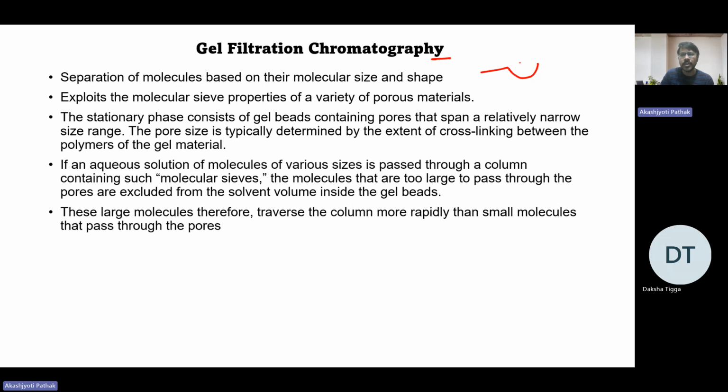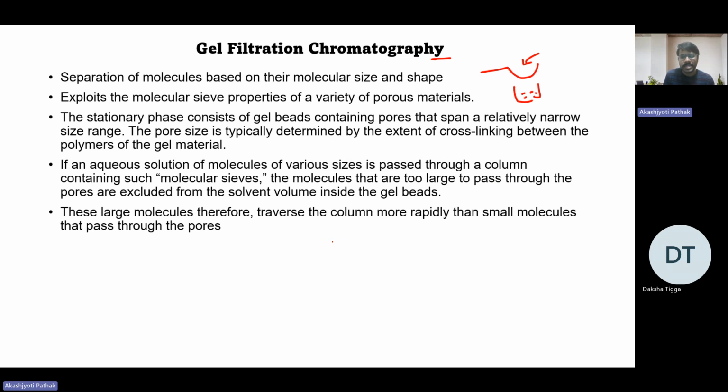You use a sieve and you add the tea, and the tea leaves get stuck on this sieve, and the tea is strained, isn't it? It is strained in the cup. So a similar thing is done in gel filtration chromatography. Every protein has a particular size and a particular shape.